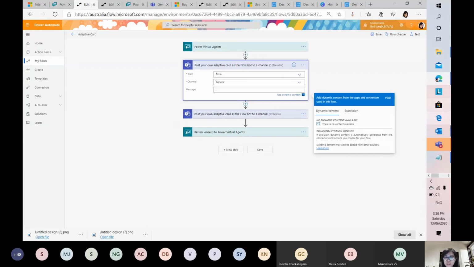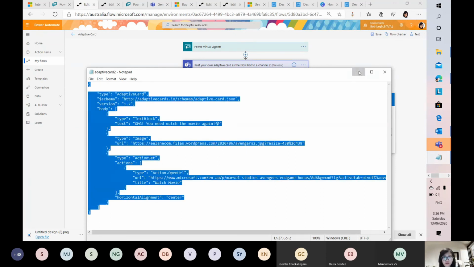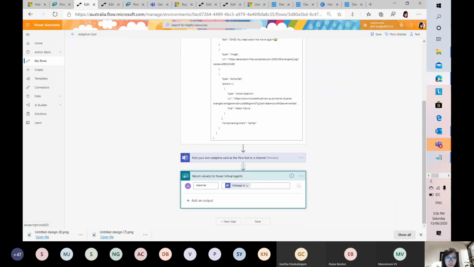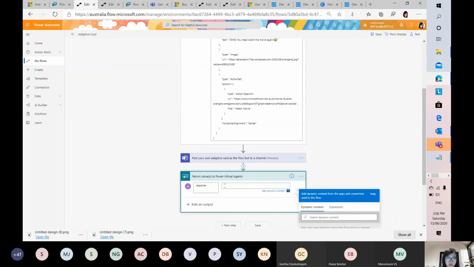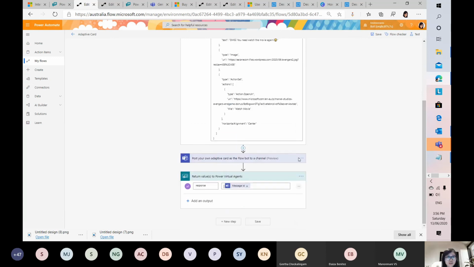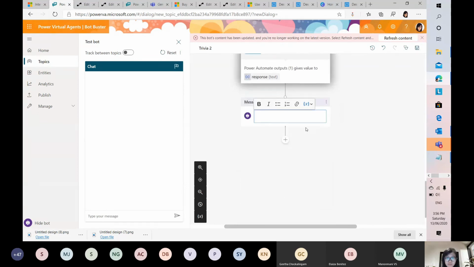And all you do is you go to message, take the JSON, and paste it there. And on the return, give it a parameter and just pick up the message ID. So once you do this, it actually pushes all this JSON into this message ID. And in Power Automate over here, you create a message. And then you just pick up your response. And that's how you push back out your message to the people in Teams.